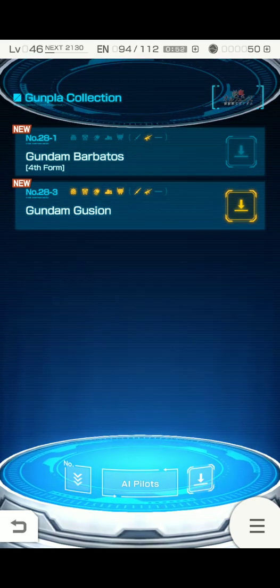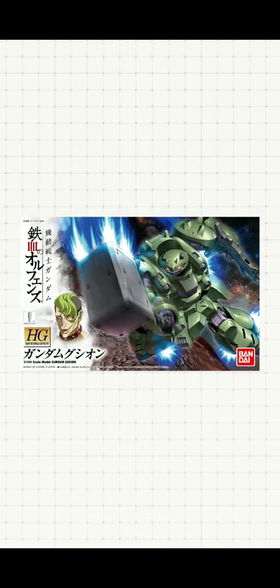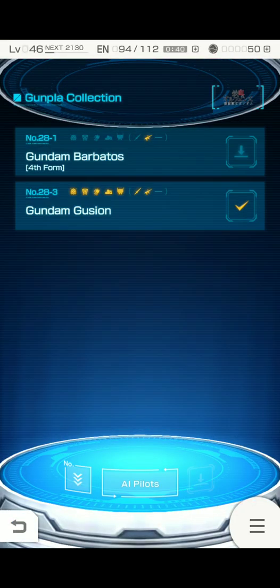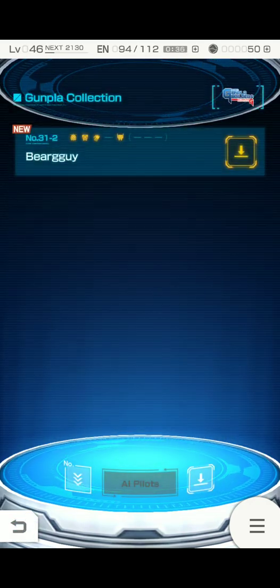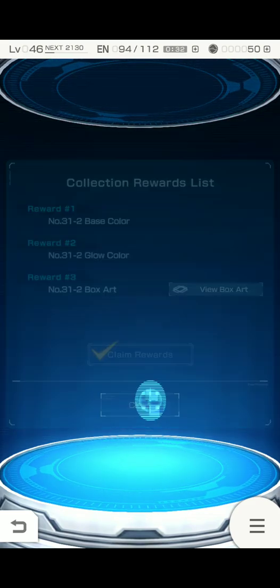Gundam Barbados for 4th form and Gundam Gusion. And rewards. We get the color. We get the box art. That box art really does look clean. I like it. High grade. Guess we might as well accept whatever this is. Bear guy. The pain, suffering. I'll never use it.